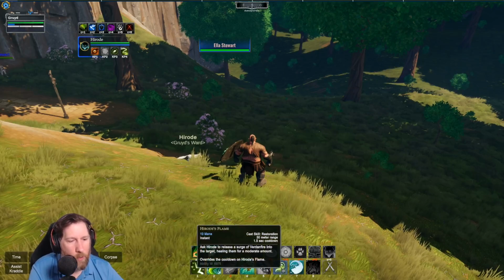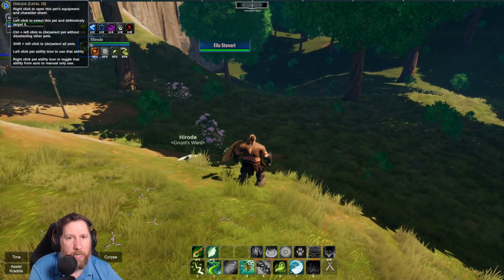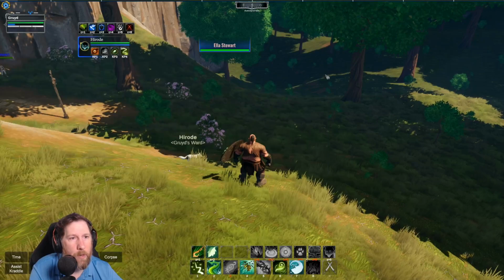Moving on to Herode's Flame. That's the last thing we're going to talk about here. Like I said, you can put this onto Herode's bar here. So we're going to actually take away this ability. We're going to put Herode's Flame onto the bar so you can see how that works.